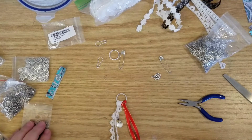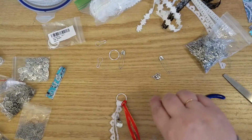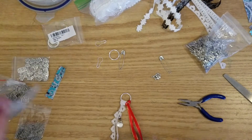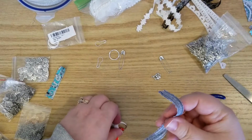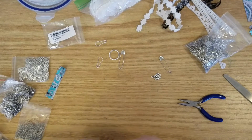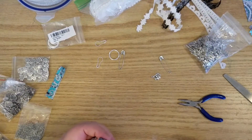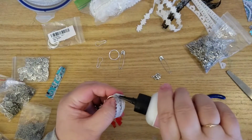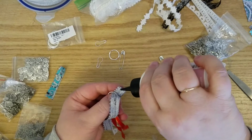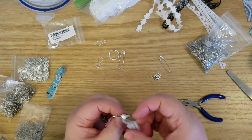And medium-sized jump rings. What we'll do here is I want to glue, doesn't come out, doesn't come out, doesn't come out, and then all of a sudden we got a pile of glue.